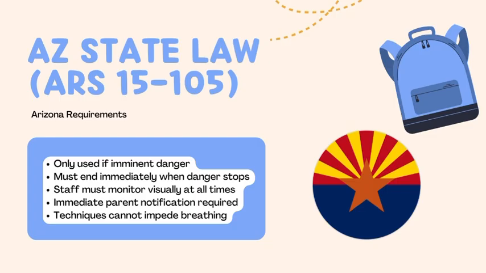So, Arizona law is very clear. Restraint or seclusion can only happen if a student is in imminent danger of harming themselves or someone else, and if less restrictive options have already been tried. Parents must be notified the same day, and there has to be written documentation afterward. The law aims to make sure these practices are rare and closely monitored.